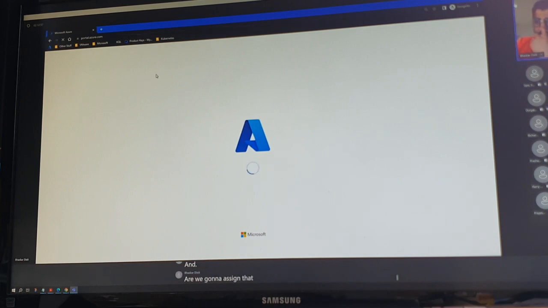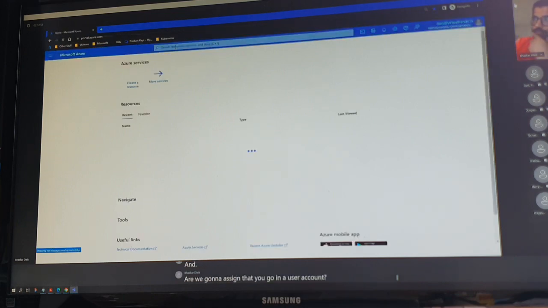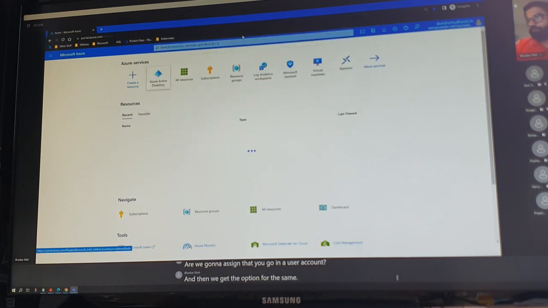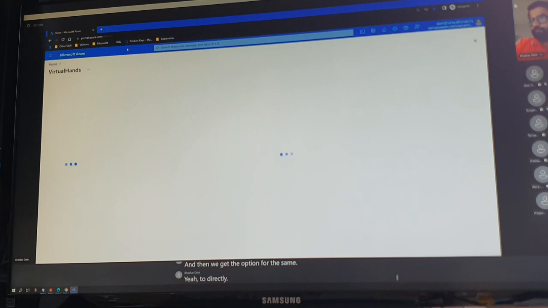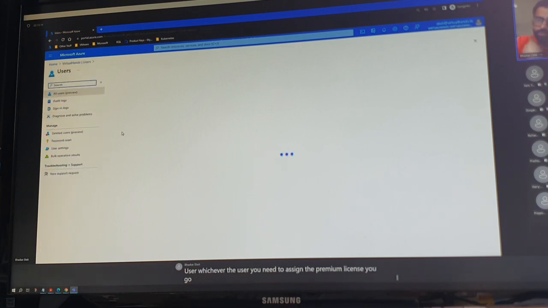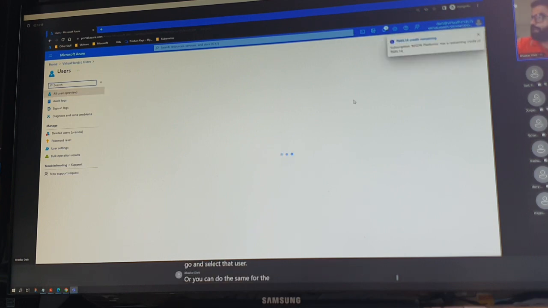You go into a user account, and then we get the option for the same. In Active Directory, whichever user you need to assign the premium license to, you go and select that user, or you can do the same for a group account as well.